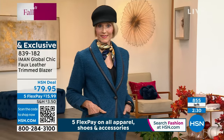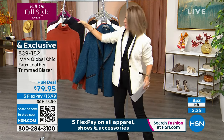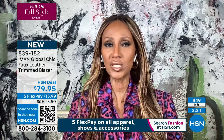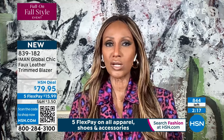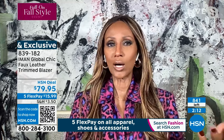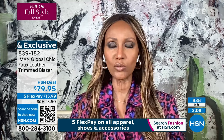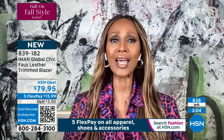Think about all your denim. And these all pair back with the black, right? Exactly. All of them will pair back with the black. But get yourself a turtleneck to go with all of these items. With a crew, this is why I said, if I saw you walking down the street with that white jacket with the leather trim, I would think you're wearing Chanel. And that is the beauty of this. It's fully lined. It's machine washable. But it's really beautiful and easy, lightweight.